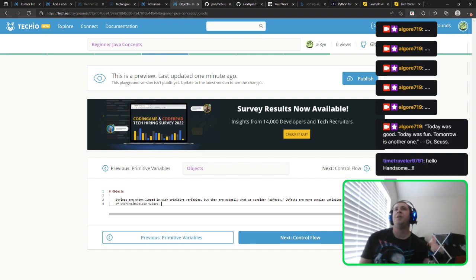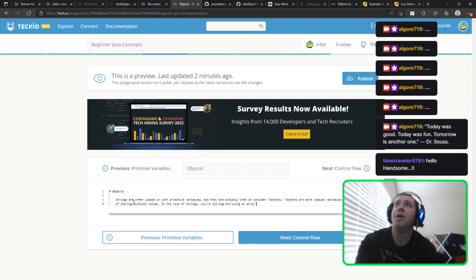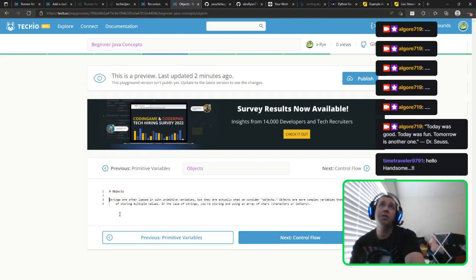So, strings are often lumped in, but in the case of strings, you're storing and using an array of chars, characters, or letters. There we go. Also, we need these against the wall.